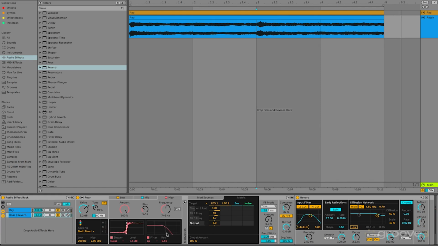From there, last thing to do is adjust this to taste. So if you want more of that reverb or less of that reverb, you can adjust that here. Maybe dial back just a little bit, but it just depends on how ambient you want everything.